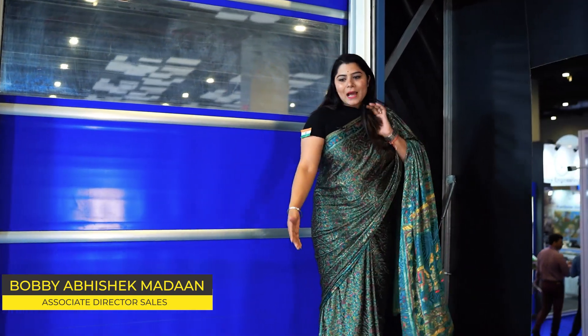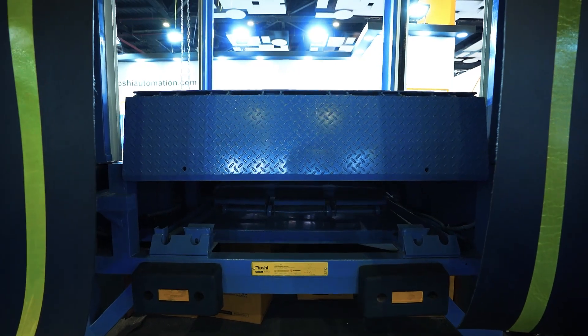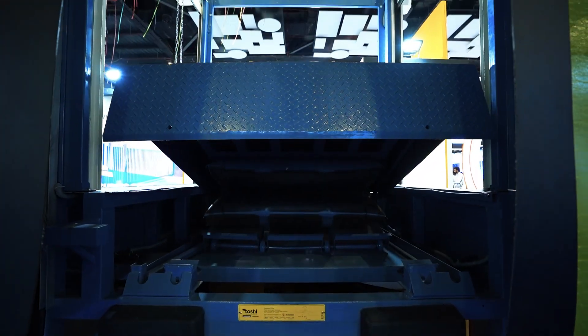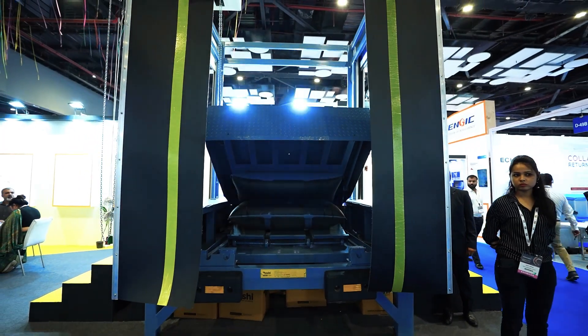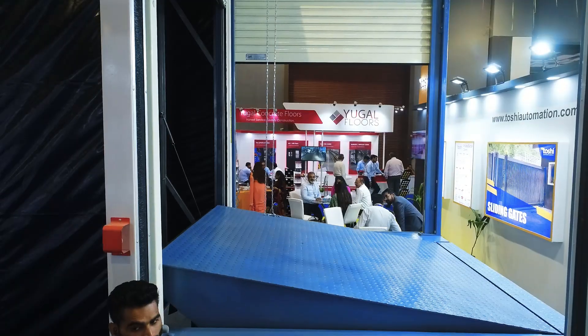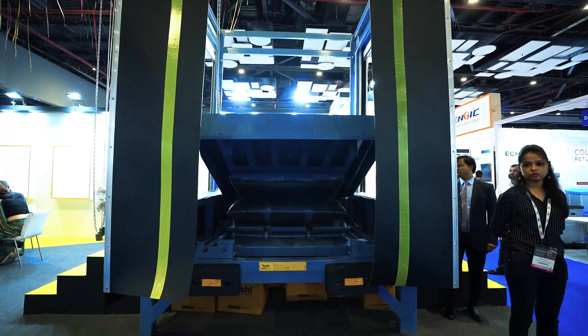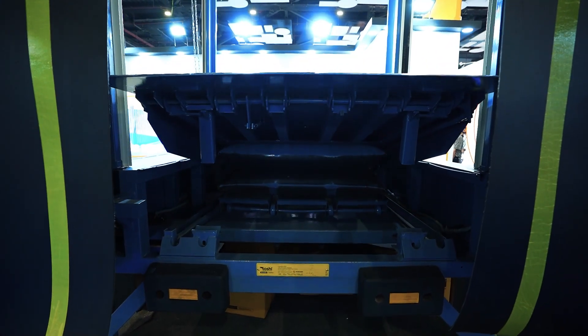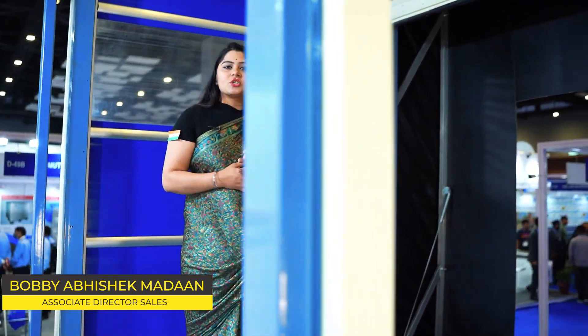I'm standing on our durable dock leveler. It's very good in quality and our clients speak highly about it. We are placing our new dock leveler today, which features airbag technology — launched new at IWS 2022. Here is the dock shelter, which helps when you need to unload and don't want any leakage, providing a seal to protect the product from the environment. We also have inflatable dock shelters, so we offer a variety for these products.